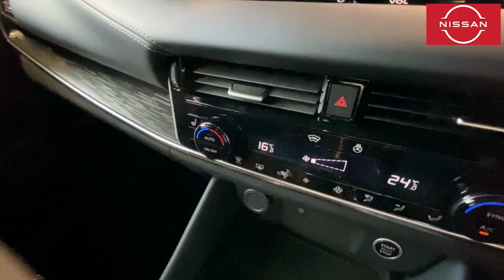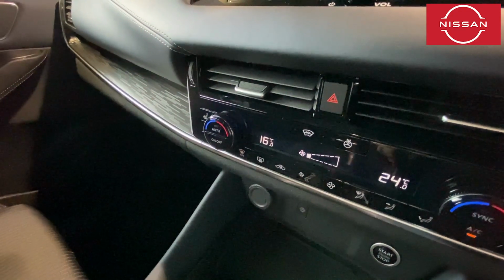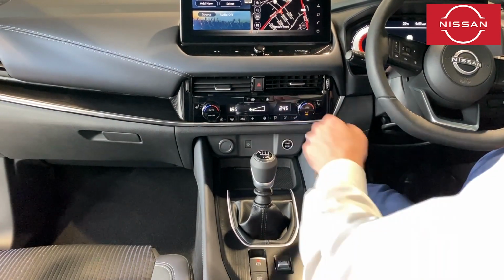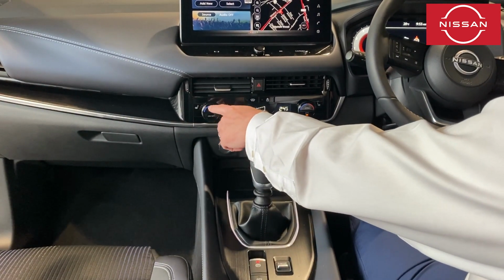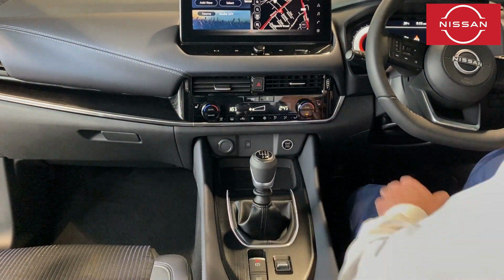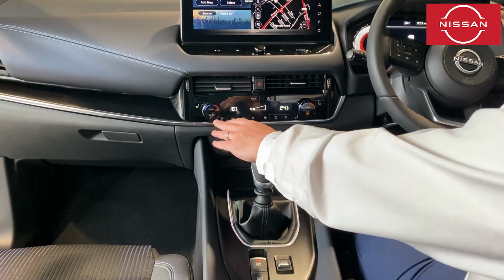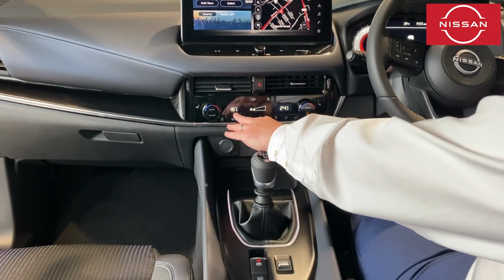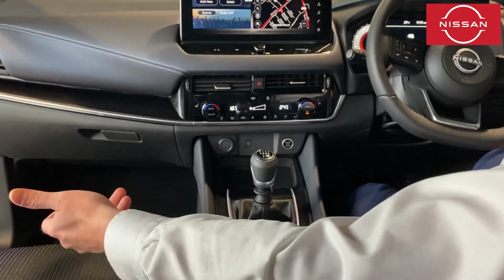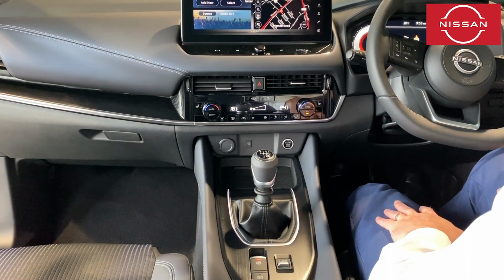That brings us on to the dual climate control system here, a very, very impressive dashboard feature. This button here dictates the heated seats. Press that button then, it comes up with three lights, that's for maximum heat, and then press it once and twice again to decrease that heat there for you as well. These buttons here are for the air conditioning. As you can see by the two figures denoted here, it's a dual system, so you can have of course hot on one side and of course cold on the other one there as well.